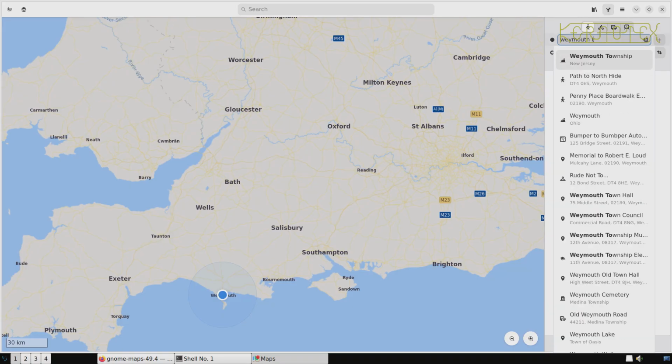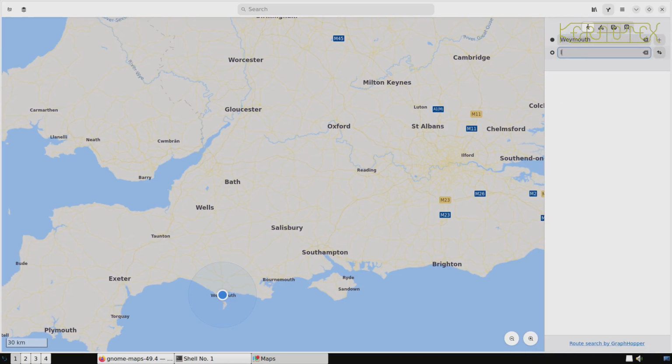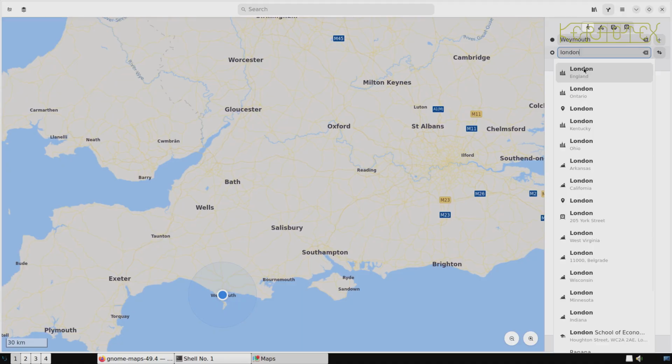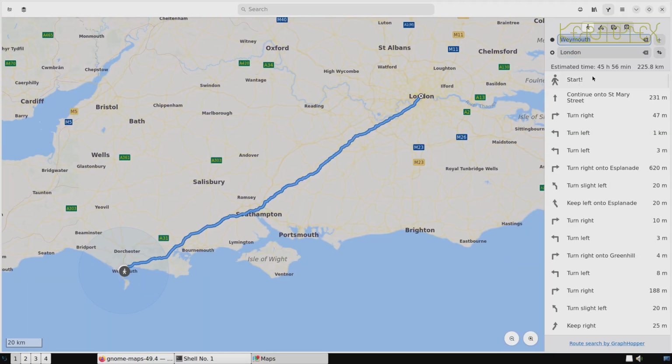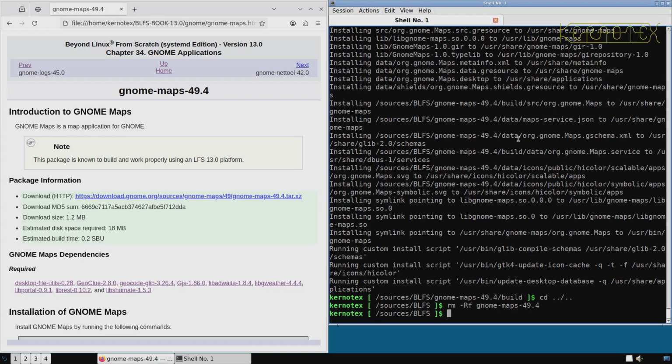Weymouth to London. Yep, that seems to have found a route, so that's fine. So GNOME maps is installed.